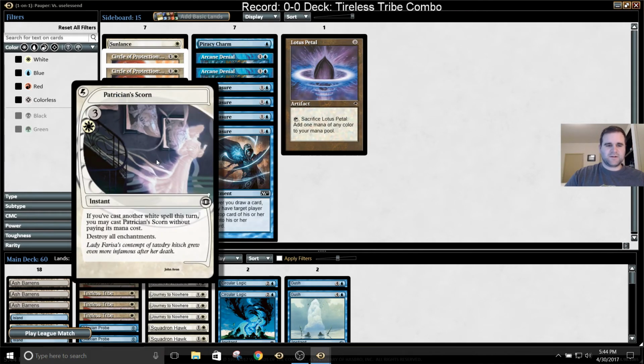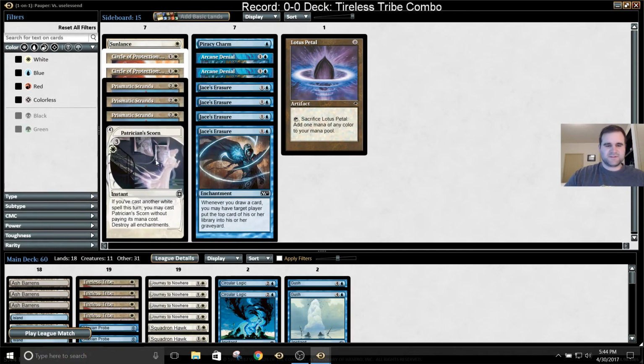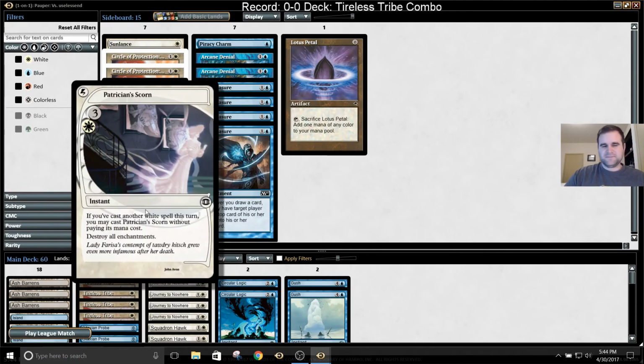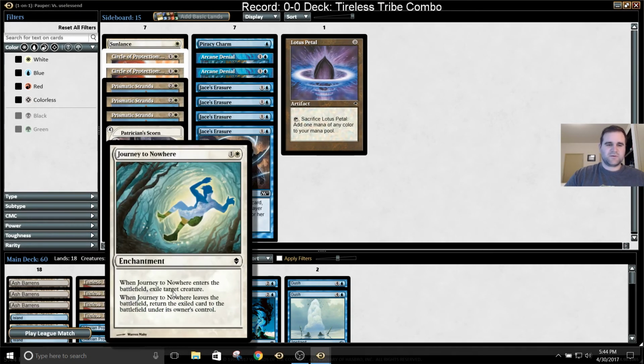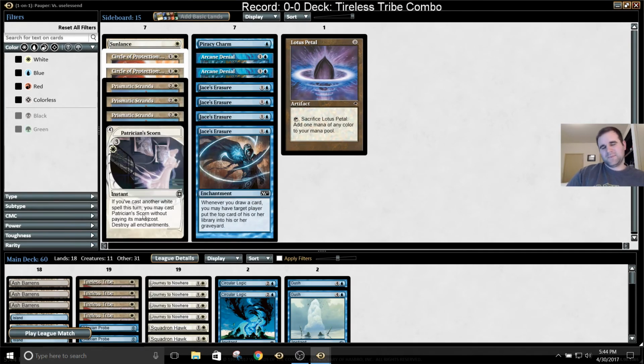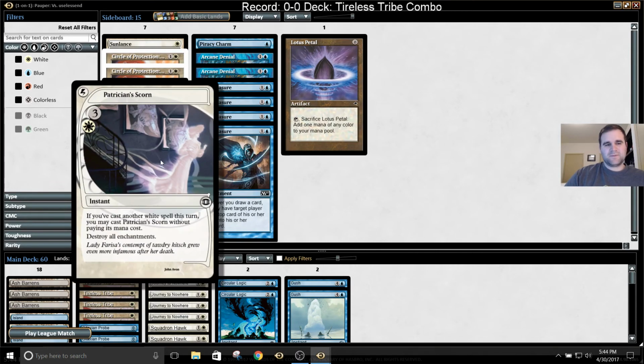Patrician's Scorn for Boggles. This is an interesting one from Time Spiral block. We've got a spell that is 4 mana, but really it's almost always free, and you just destroy all your opponent's enchantments. It's an interesting card to have in your deck that you've got Journey to Nowhere in, but it is what it is. Like, Journey to Nowhere their Aura Gnarlid, suddenly their Aura Gnarlid's free, but whatever. This is such a house against Boggles, it doesn't matter that much.